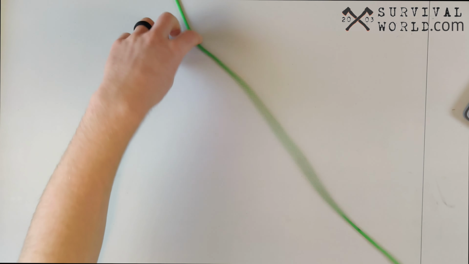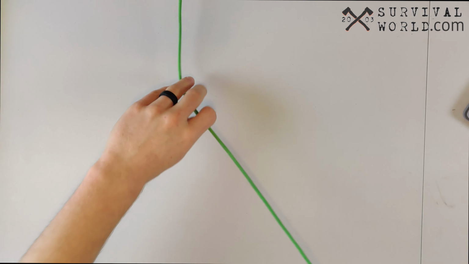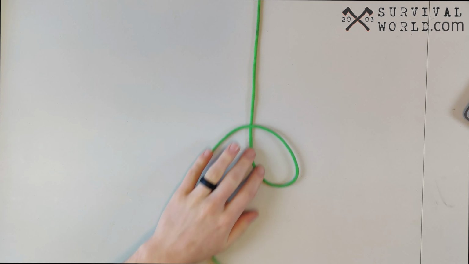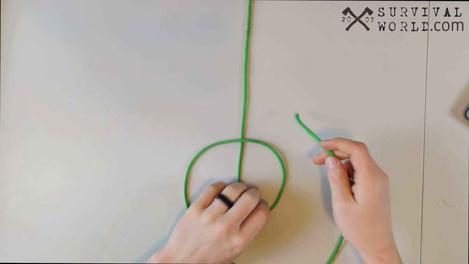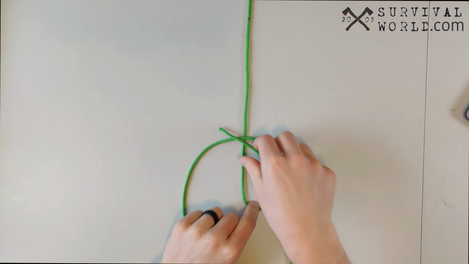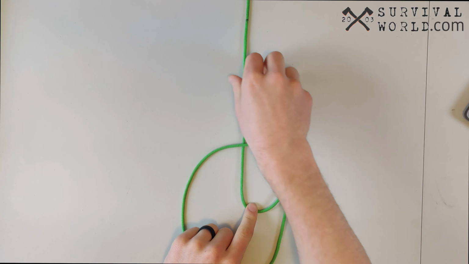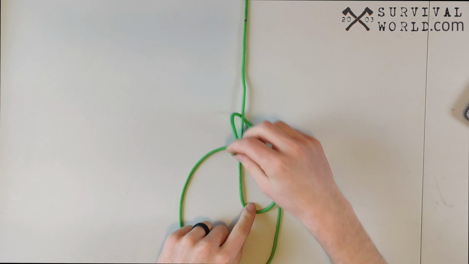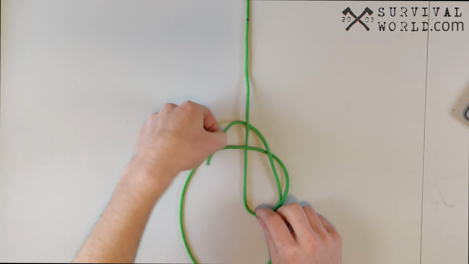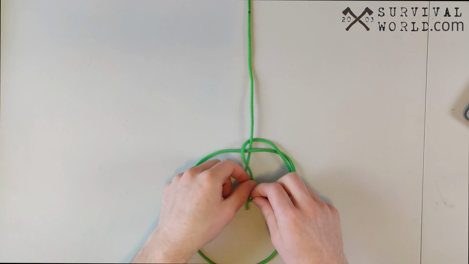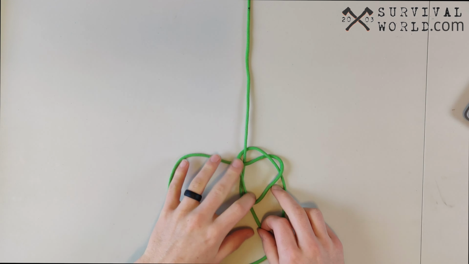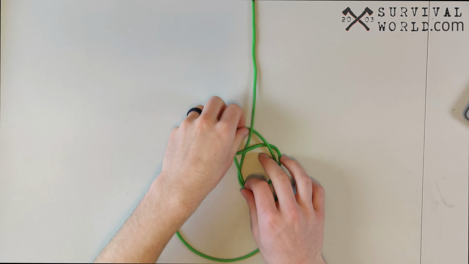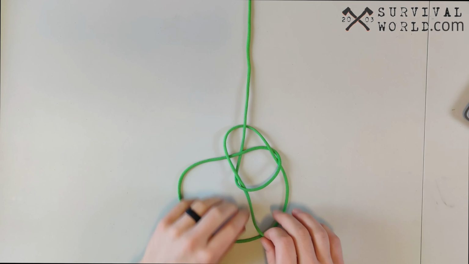Now I'll show you that knot a little bit slower so you can follow along easier. We're going to create our simple bowline knot, create an overhand loop. We're going to take our leading edge up through that loop, round and underneath our top rope, and stick it through the first loop we created, going down again. And that's a simple bowline knot.